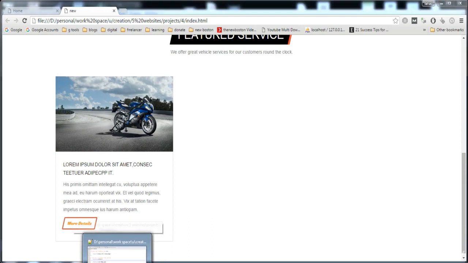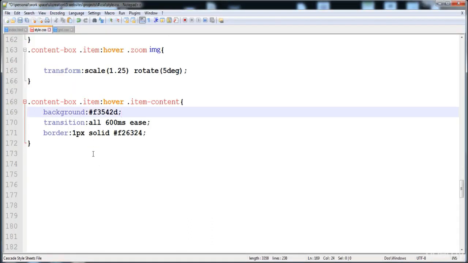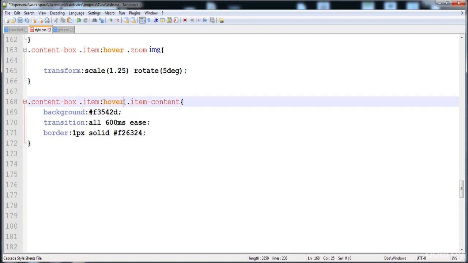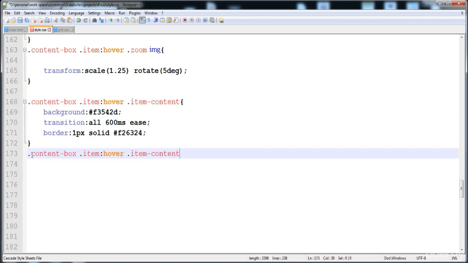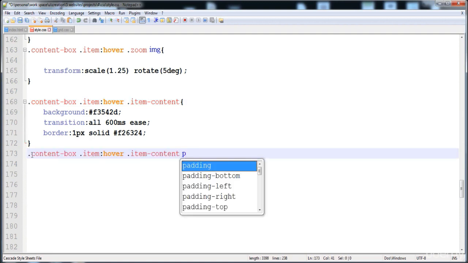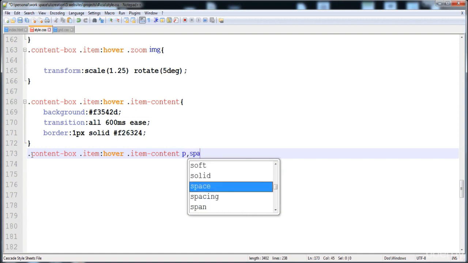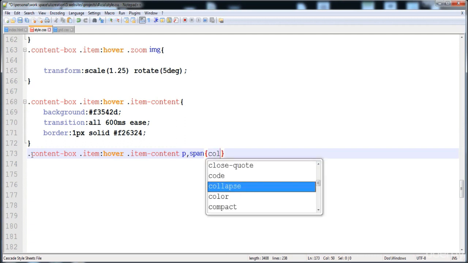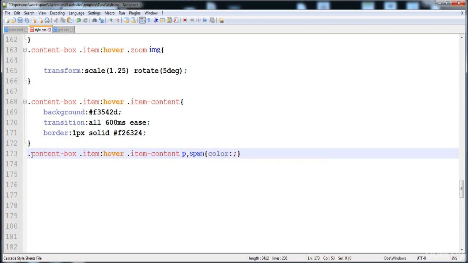And now I'm going to give the white color to this text. Here is this, and when we take the mouse over it, copy this, and we have to apply the white color on the paragraph and on the span. Here I'm going to write span. Here it is, color hash white.